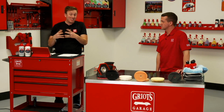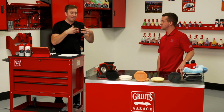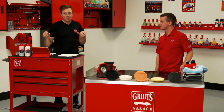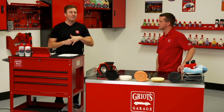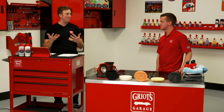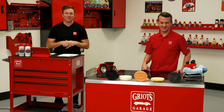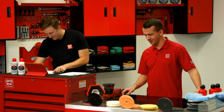However, you're not going to see as many defects on a light colored car as you are on a black colored car. So you might get to the point where you say, oh, that one step really brightened up my silver car. Well, of course it did. Silver wasn't ever really a terrible looking color to begin with if it had clear coat on it. But my black car has never been looking that great. That's the nature of black. It looks best when it's clean. It's hardest to maintain. It's a badge of pride if you have a scratch-free black car, which is kind of an oxymoron. Dude, there's nothing better than clean, defect-free black paint, in my opinion.